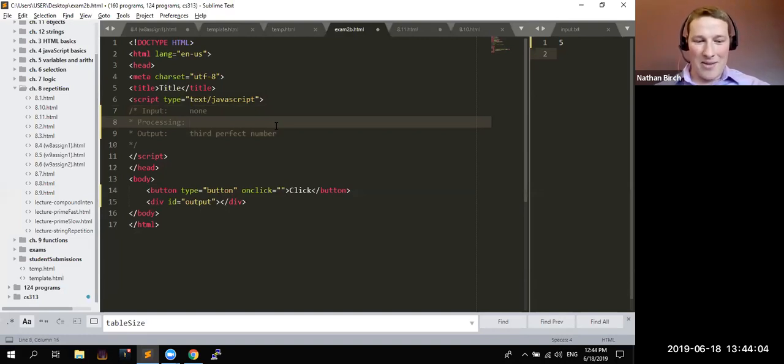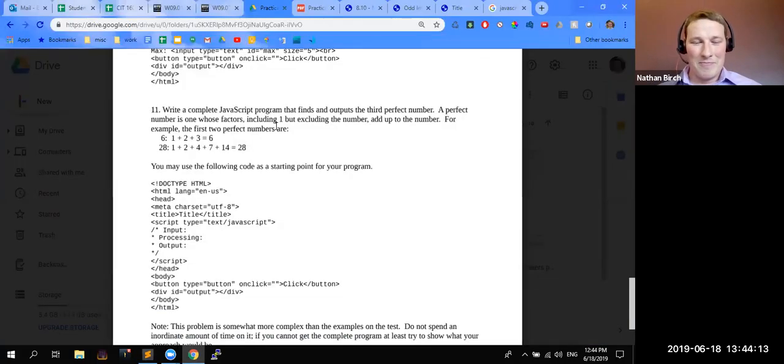What is our processing gonna look like? What do you guys think? This is the part that's more complex than what you'll have on your exam. It is helpful to see this, however, because we know somewhat what it's gonna look like, right? So what do you guys think? What are some things that we're gonna need inside of our processing?